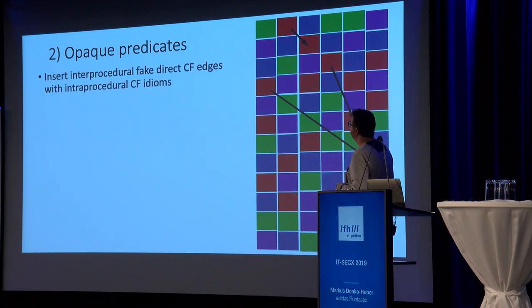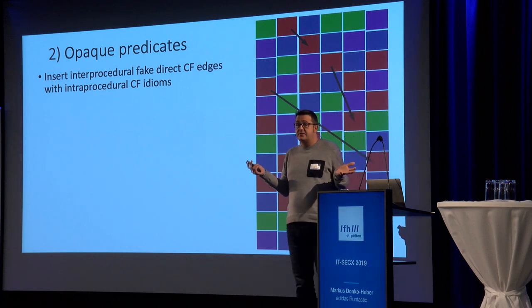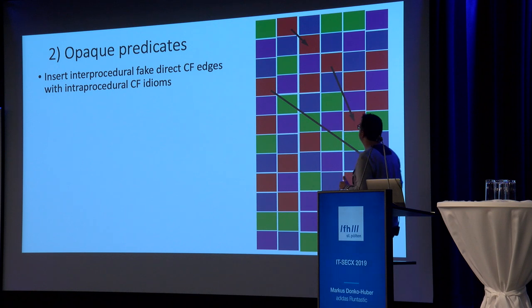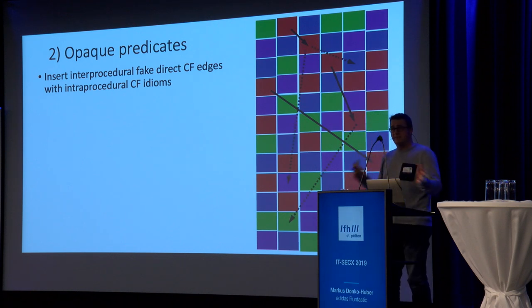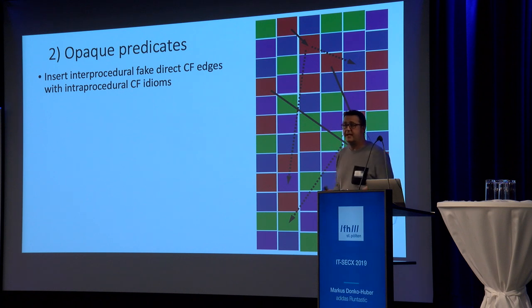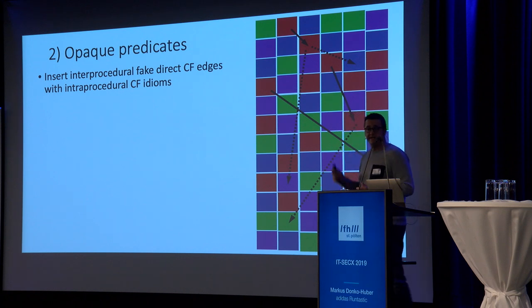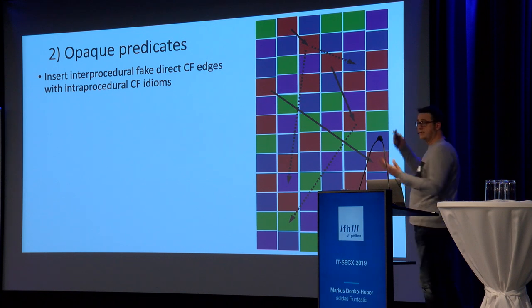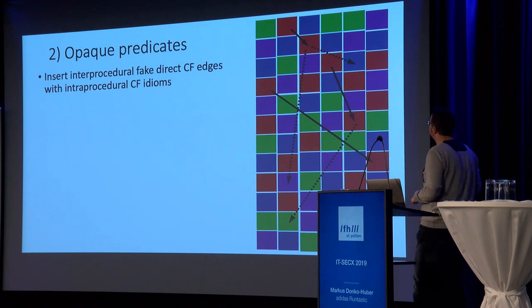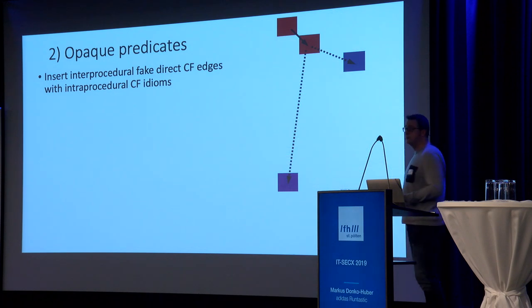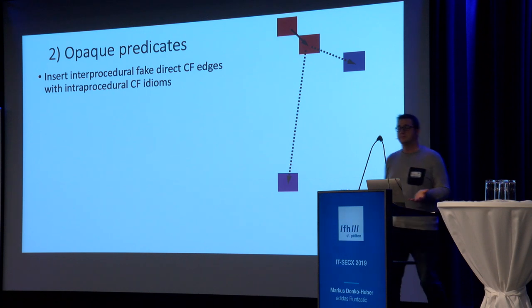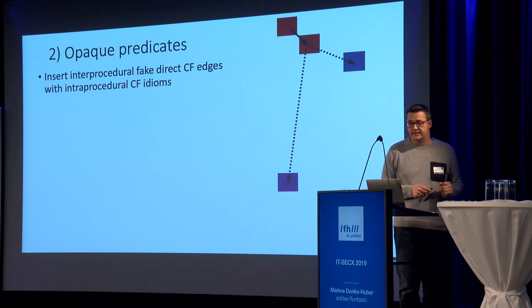Yeah. And then you can insert conditional branches in your program that jump into one direction always, but this is not obvious for the attacker. And the other jump direction, the attacker has to assume that this can also be taken in the program. So you insert additional edges that can never be executed, but the defender doesn't know that. And the tool also doesn't know that. And if you do this, then this recursive disassembler will try to rebuild functions, he will do it in the wrong way, and he will put together code fragments that don't belong together at all. Yeah? So this is much better.